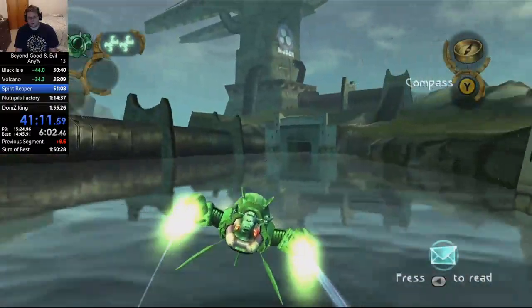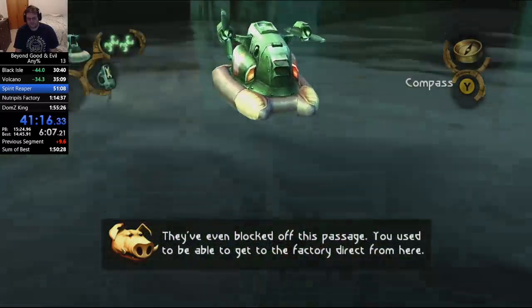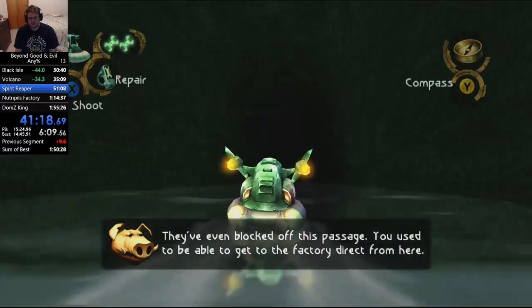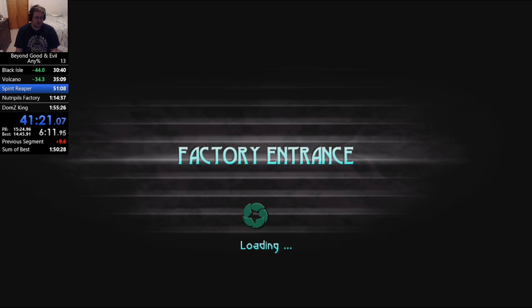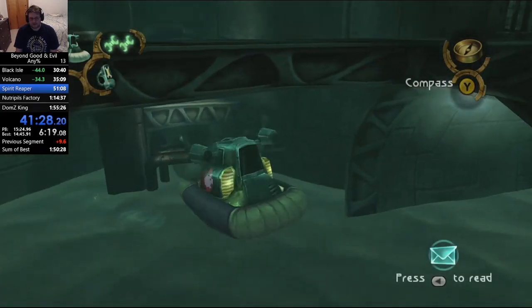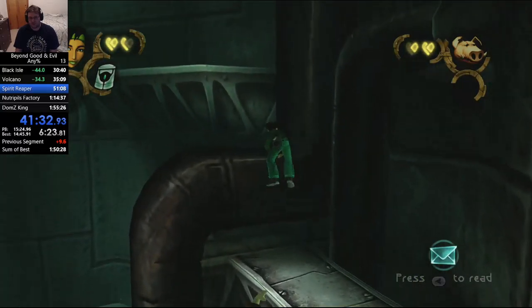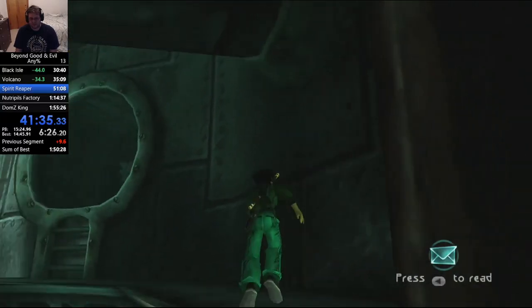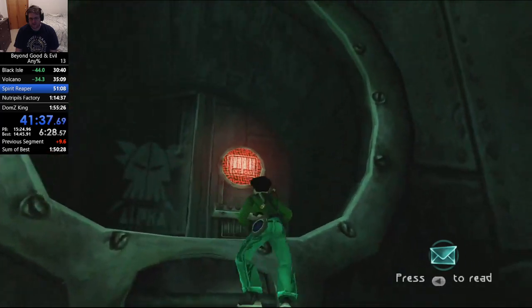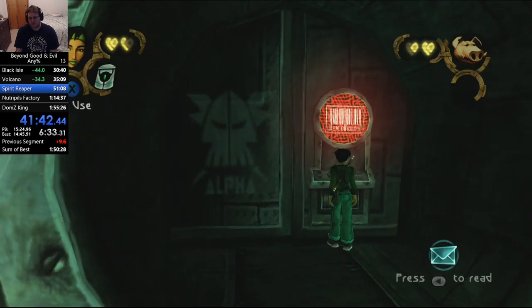So right over here is where we need to go. Here, this is the factory. And there we go. Back into the factory, and... No, I can't shoot here. It's too dangerous. We're going to head up here, and we're going to get our next code. So you'll see this red barcode up there. We have to take a picture of that in order for us to get our next code. Now we're going to count to 6. 2, 3, 4, 5, 6.